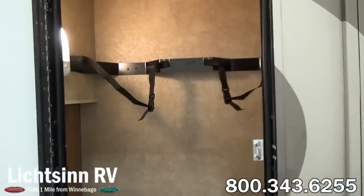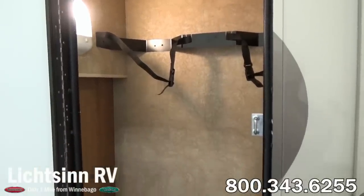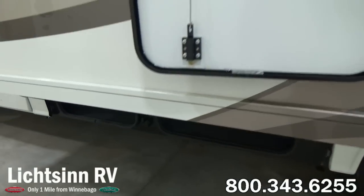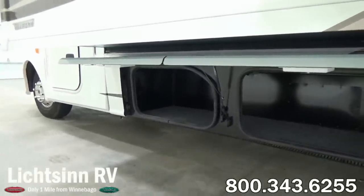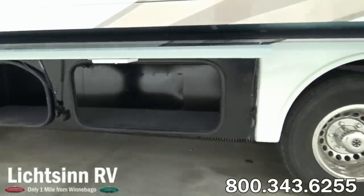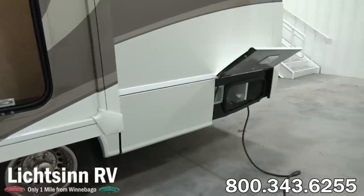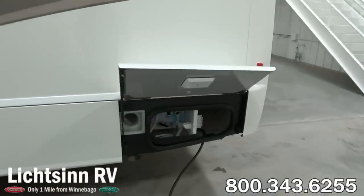You can see a versatile storage closet here on the outside, perfect for including golf clubs and other cargo inside this driver's side large slide-out. This includes the large wardrobe closet and the dinette as we get inside the coach. Paddle latch style doors again maximize cargo space in the basement with 70 cubic feet of basement storage.